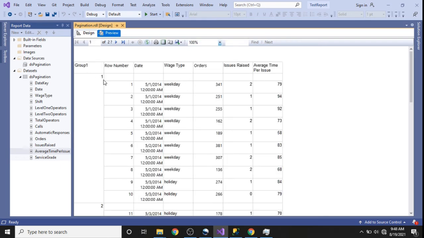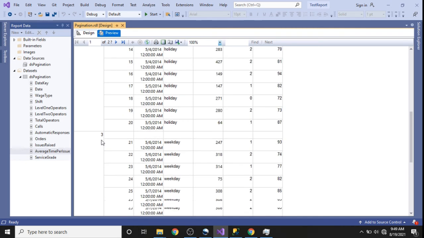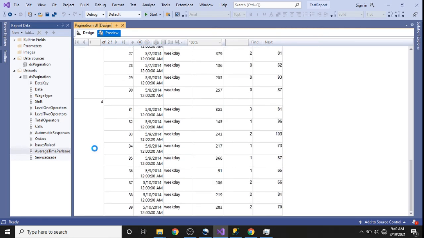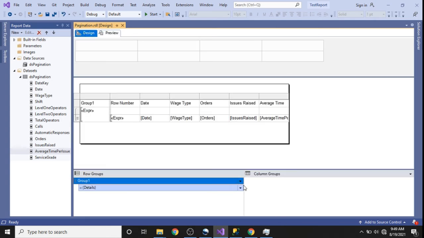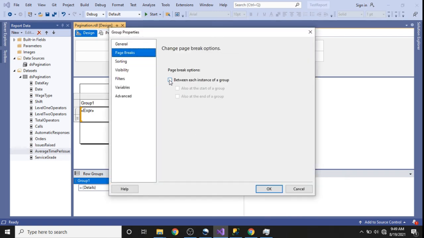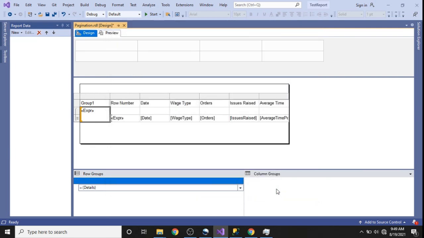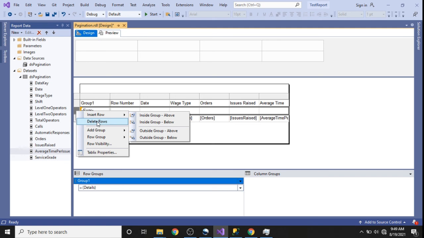See, for 1 to 10 we are getting 1. For 11 to 20 we are getting 2. In this way we are getting the numbers, right? Now we need to add a page break. Page break is required for pagination, and delete this particular row.